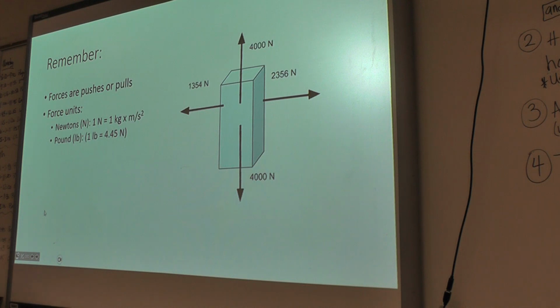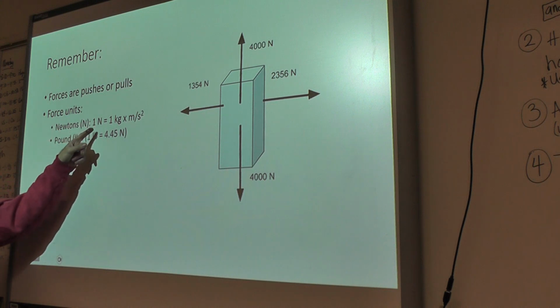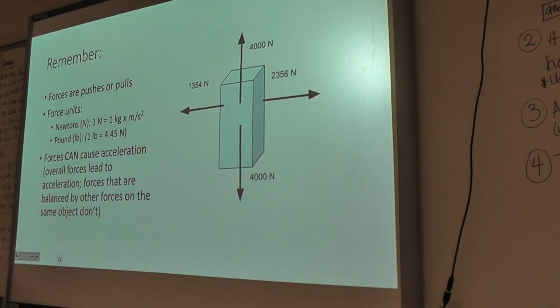Because I can push on a car with a force of 17 pounds. That doesn't mean the car weighs 17 pounds. It doesn't mean that I weigh 17 pounds. That's the size of the pushing force that I'm exerting on the car. And so newtons are a little bit easier because we generally don't talk about weight in newtons. It's easier for most people to think about newtons as being force.